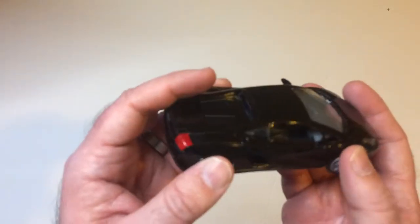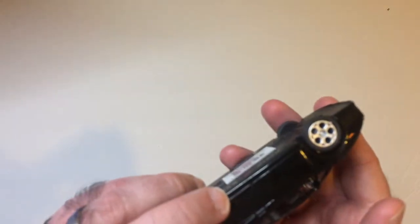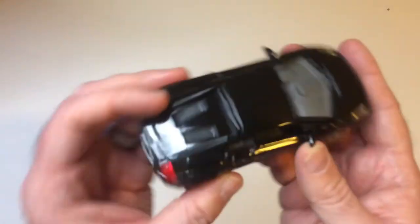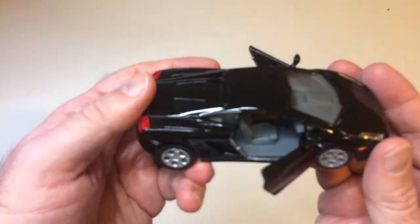Hey, welcome back Triple R. I have the Lamborghini Gallardo here — they stopped making it in 2013. I got a pack of these, it was like a four pack. It's kind of like a die-cast top with a plastic bottom. I always like Lamborghinis. It was like four of these for $18 — a black one, orange, red, and a yellow one.